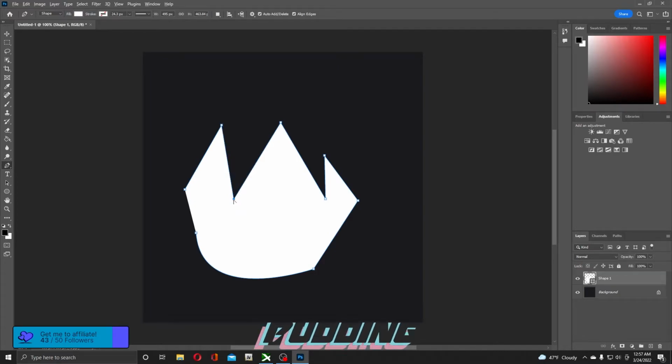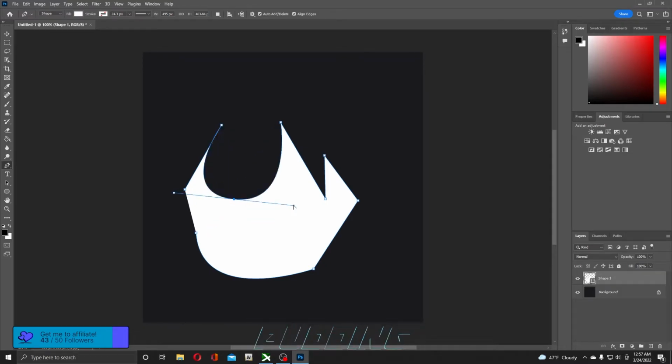If you want to convert it from a point to a curve, all you have to do is left click, hold down on your left alt, click and drag, and you can do so. As you notice that with every curve you are presented with these two white circles.